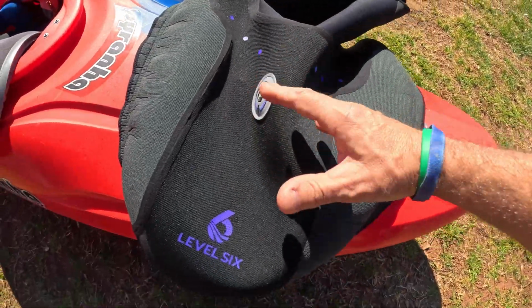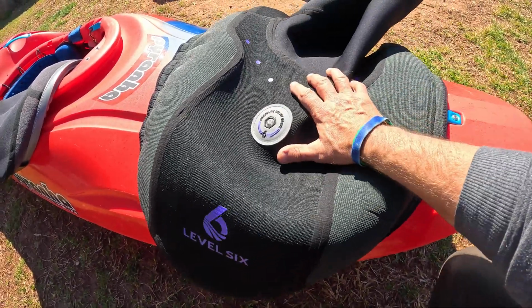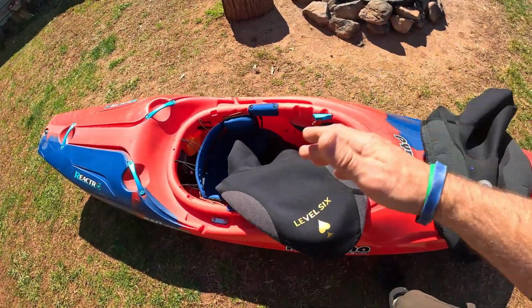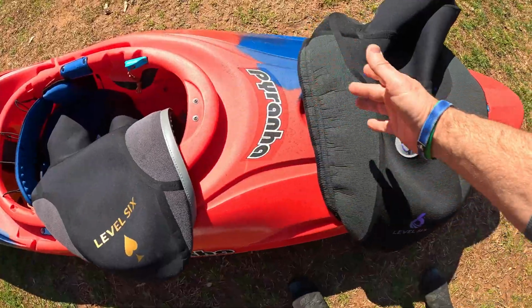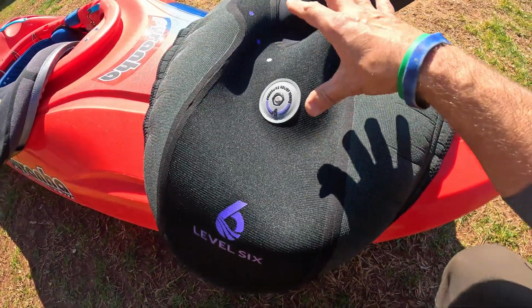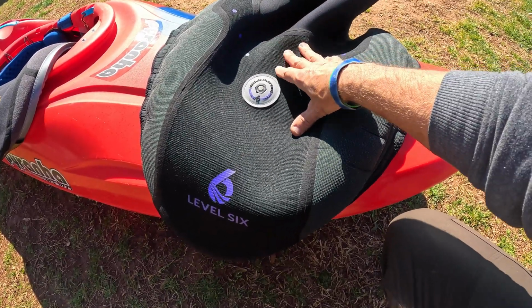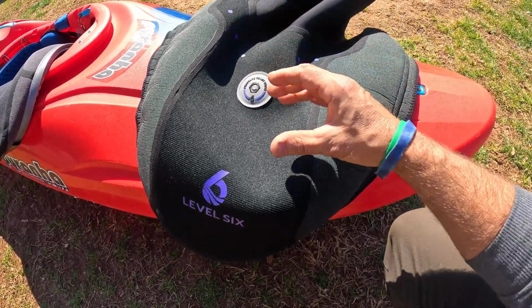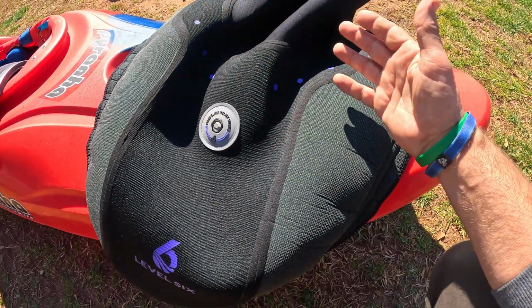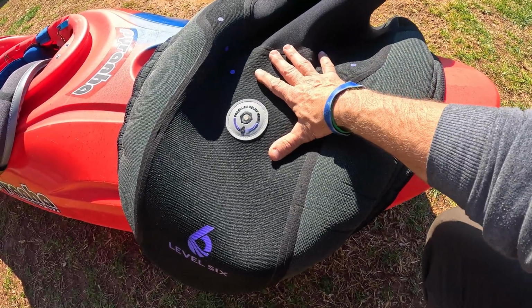If you guys are wondering about sizing, I think this comes in two sizes: the regular cockpit, which is large, and I got mine in an extra large cockpit because I go mostly between Piranha and Dagger, and let's just say I go through all types of kayaks. So I like having a larger fitting spray skirt. To make things easier, Level 6 has a skirt sizing chart on their website. I'll leave a link to that so you can check it out. You choose the boat, then choose whatever size rim is on it, and they'll give you the best suggestion for your spray skirt size.